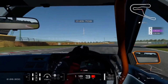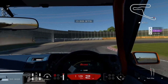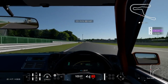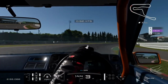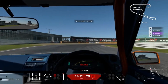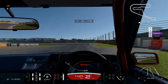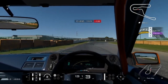Still a ton of oversteer. It's very hard in first gear. But the car doesn't rotate as well in second gear for some other reason. Out of the final corner, but it seems like our second lap was the best. Guys, I'm gonna give the car a fourth lap because there's still time to gain here. Come on, little Toyota. That first corner exit I had on the second lap was so amazing. Yeah, second gear's the way.